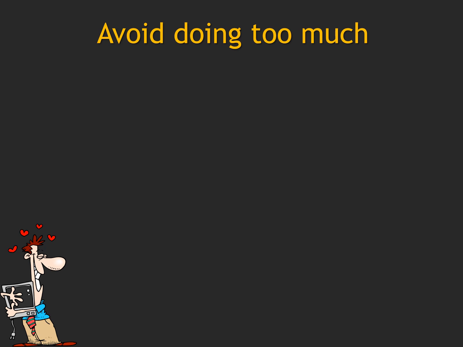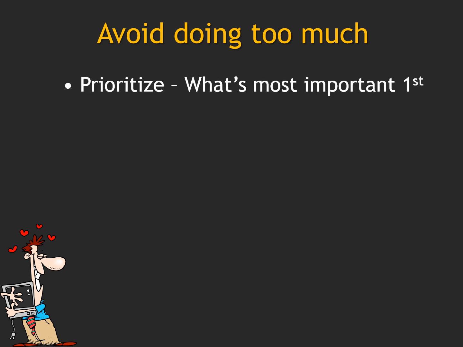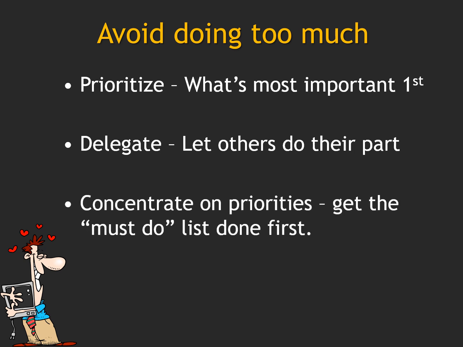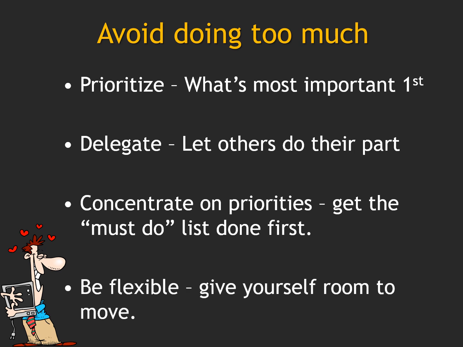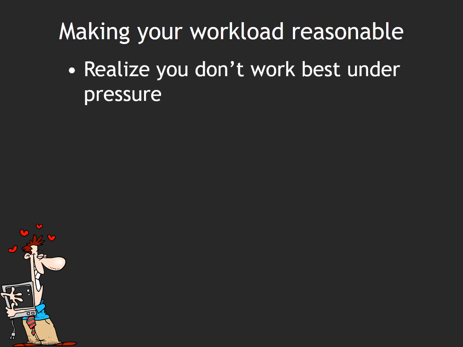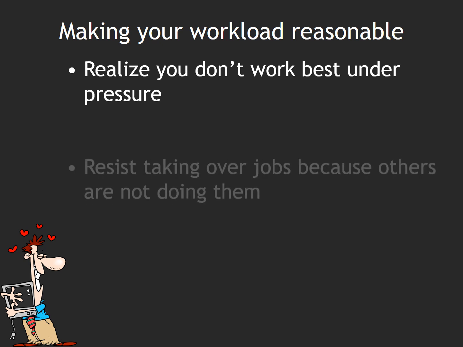And certainly, to be more productive, avoid doing too much. Prioritize what's most important first. Delegate where you can. Let others do their part. Concentrate on priorities. Get the must-do list done first. And be flexible. Give yourself room to move. Plan for the what-ifs. Make your workload reasonable. Realize you don't work best under pressure, despite what you might think.